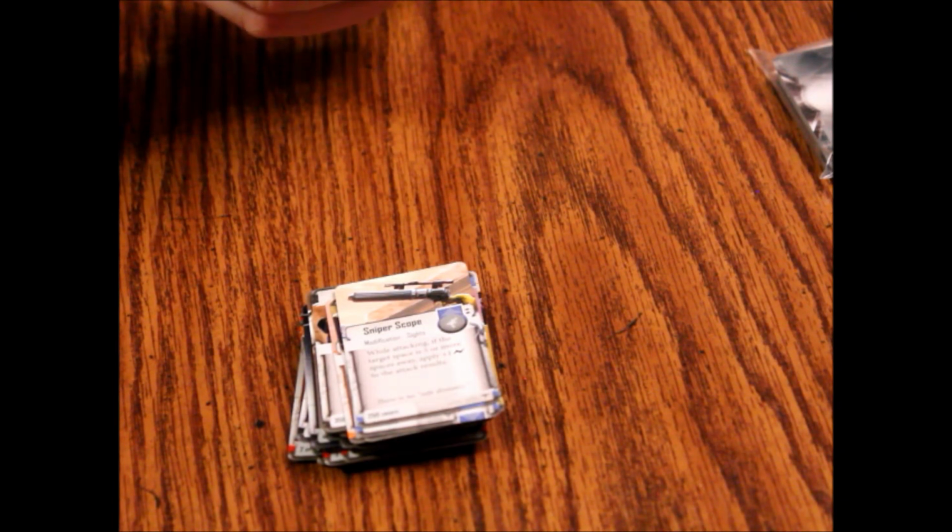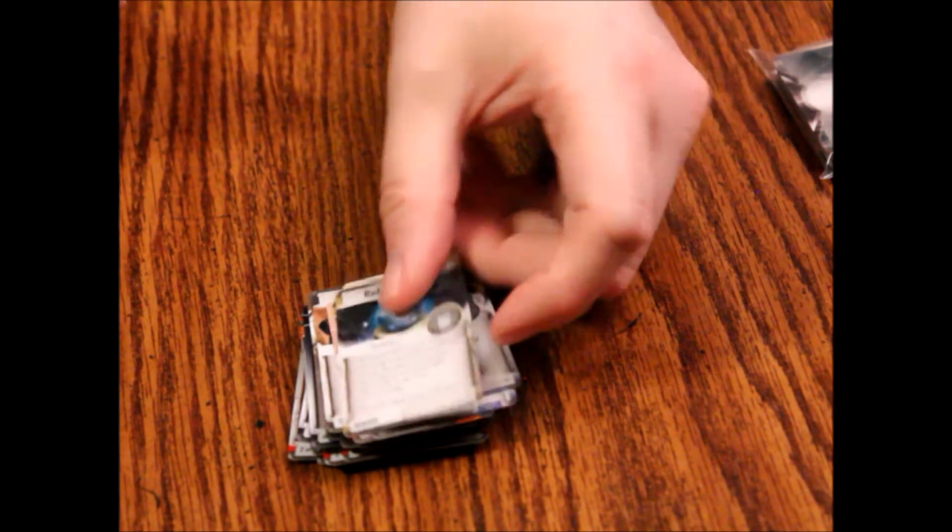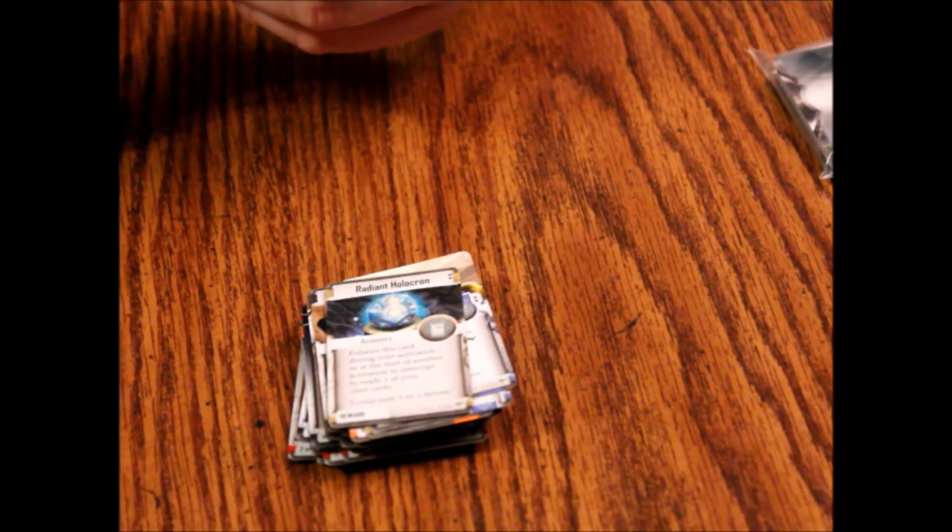Radiant Holocron, accessory. Exhaust this card during your activation or at the start of another activation to interrupt to ready one of your class cards. Cam Droid, accessory. When you deploy your hero, place the Cam Droid companion in your space. The Cam Droid activates at the start or end of your activation.